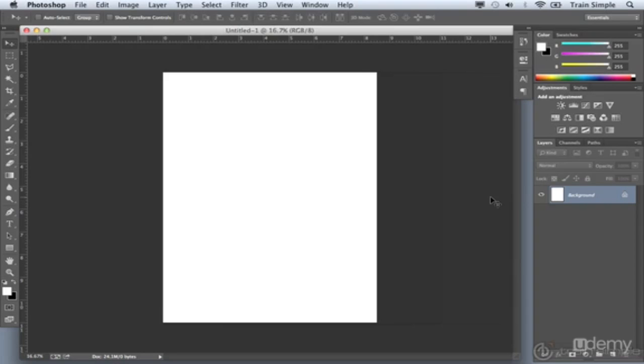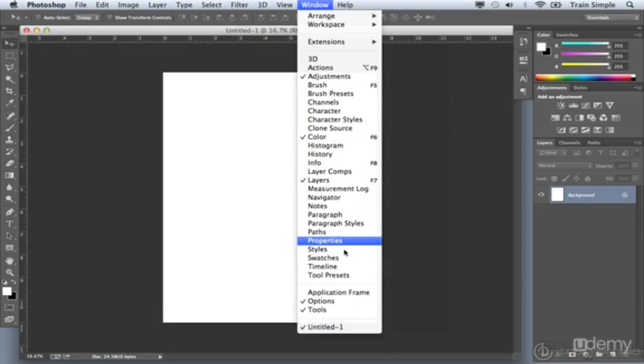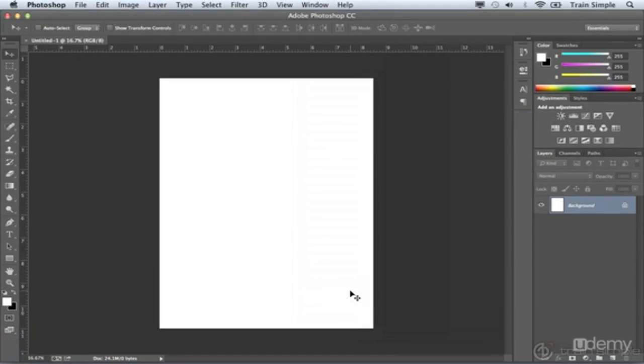That can easily be achieved by coming up to the Window menu, and under the Window menu, you can choose the option Application Frame. When you do that, you'll notice that the document window becomes docked within the interface. Now, if you were to compare what you're looking at on the Windows side to what I have here on the Macintosh, they'll be virtually identical.